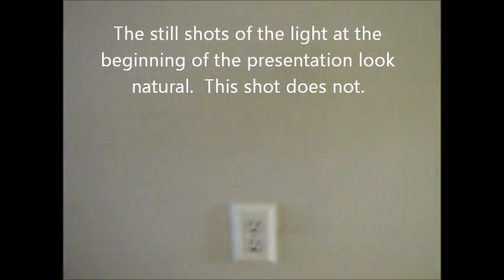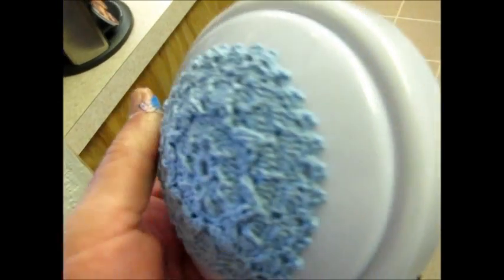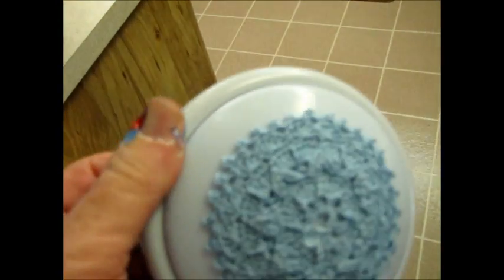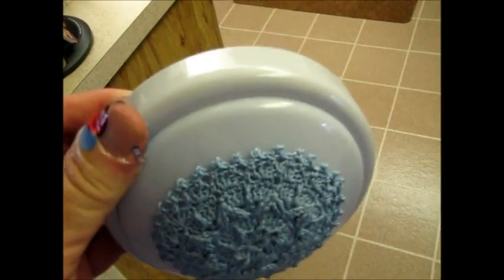But to begin with, there is a USB charger that I've glued onto the back of this. And the USB charger simply goes inside this and hooks up to two bicycle type lights that I cannibalized. So I'll show you the insides of it with still pictures.